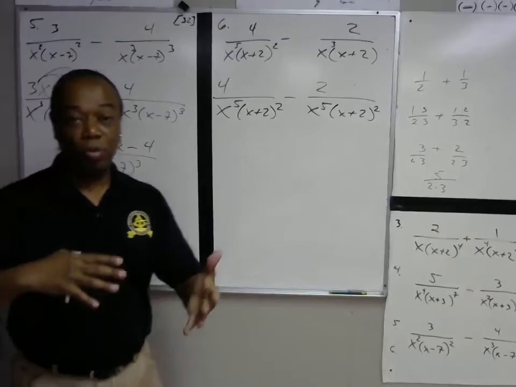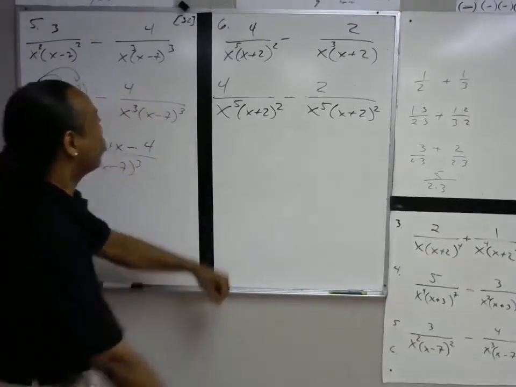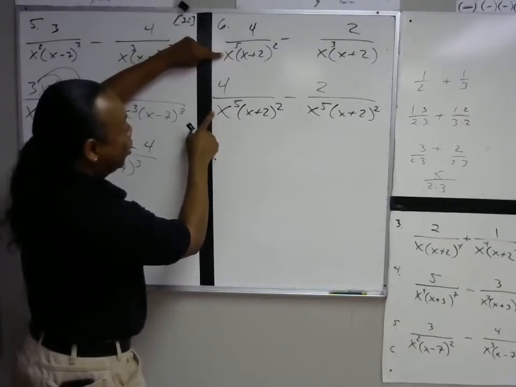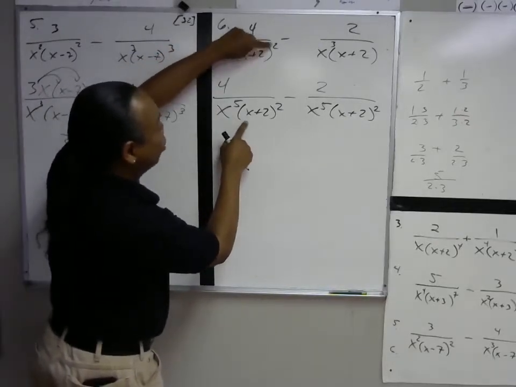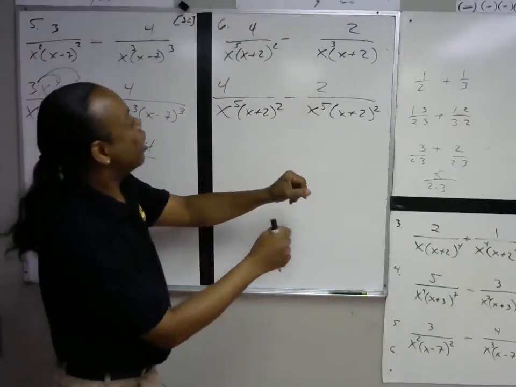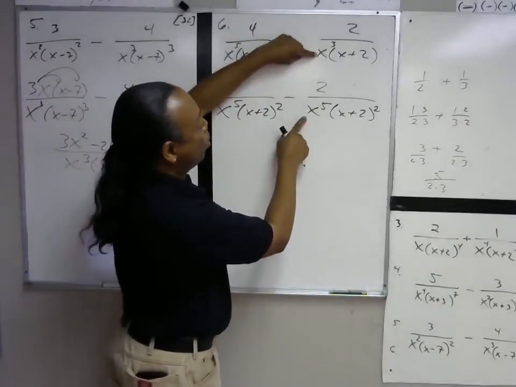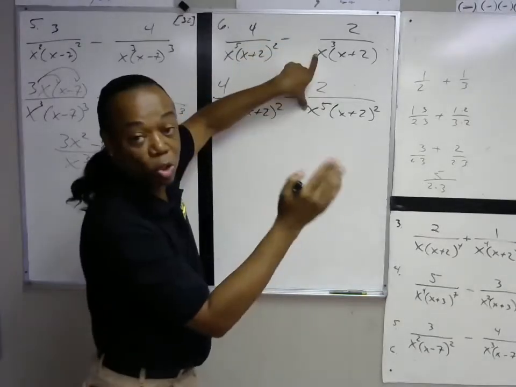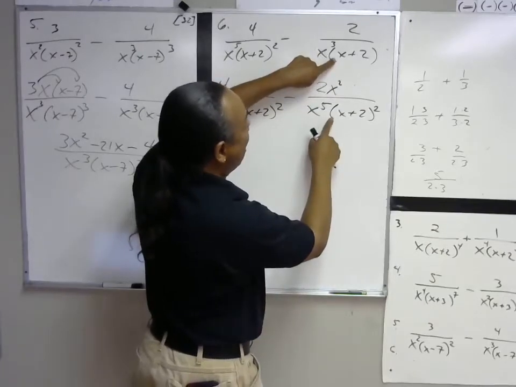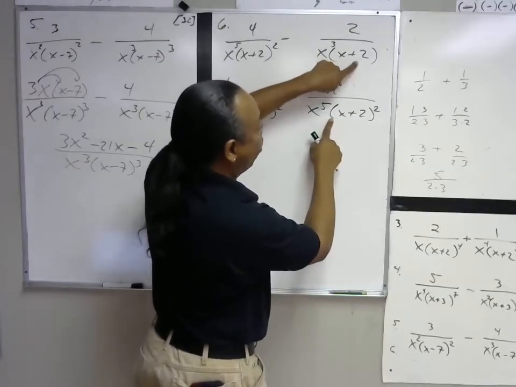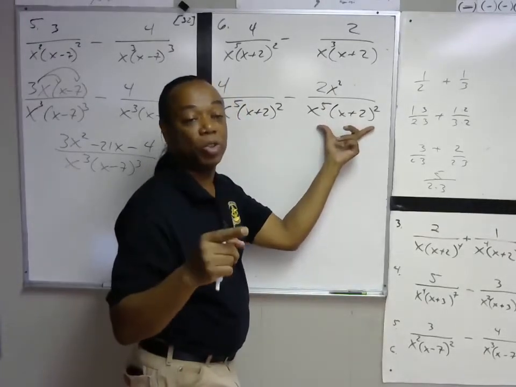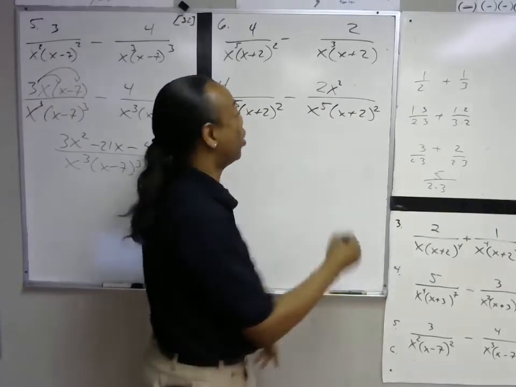Let's go and find out what we need to add to the numerators. Here I have x to the 5th, here x to the 5th, so no more x's were added here. Here I have the x plus 2s. I got 2 of them there. I got 2 of them there. So I don't need to add anymore. Here, I got x to the third here, and x to the fifth. Added 2 more x's. So let's put 2 more x's there. And here I have x plus 2. I just got 1 of them. And here I got 2 of them. So obviously I added 1 more x plus 2. So let me put 1 more x plus 2 in the numerator.